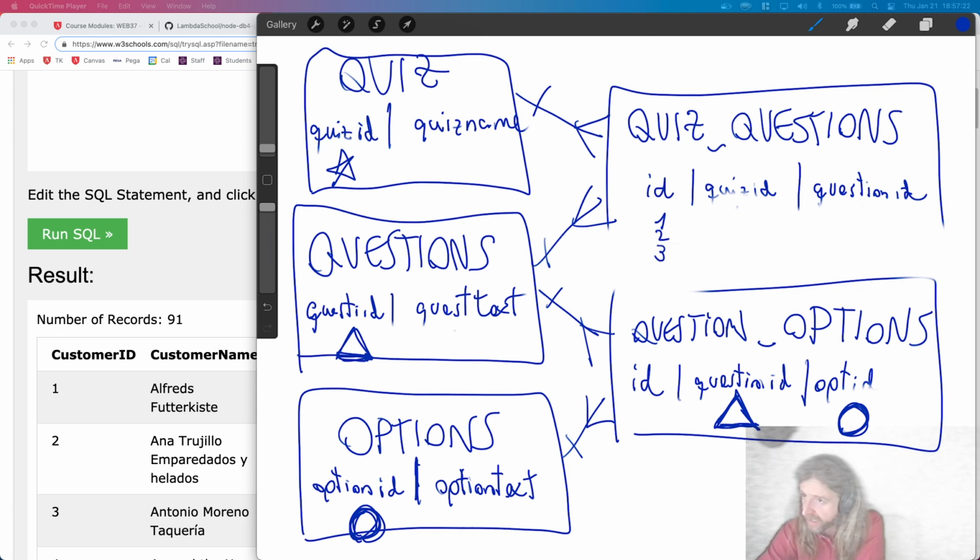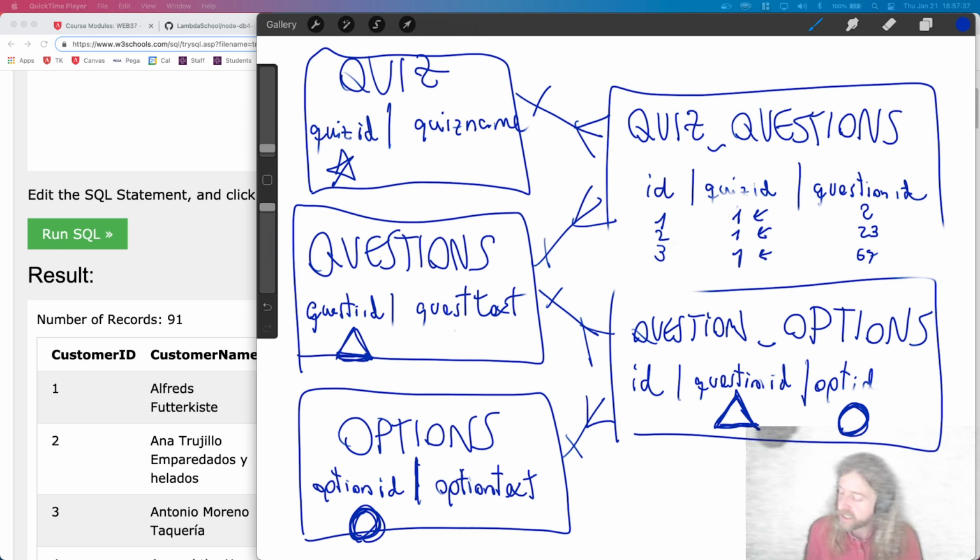If I have a bunch of records pointing to the same quiz ID, with a bunch of different questions, that is not redundancy, because this foreign key points to the one piece of data.